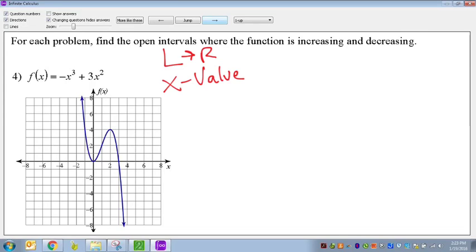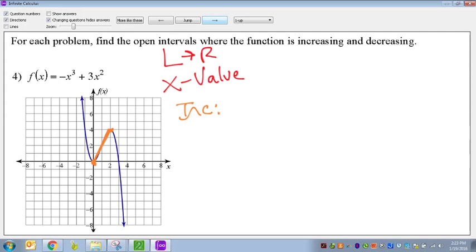Okay? So let's start with increasing, and we'll do this in orange. So the increasing intervals we'll do in orange. Reading it left to right, where's the graph going up? Well, I only see one spot here where it's going up, and that's that section right there, correct? Because from left to right, notice how I drew a line there and it has a positive slope. So it's going up. So where does it start going up? And I only want the x value.